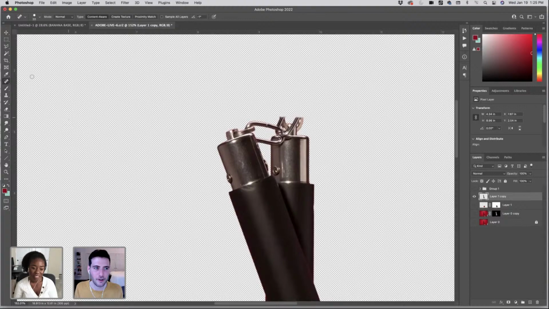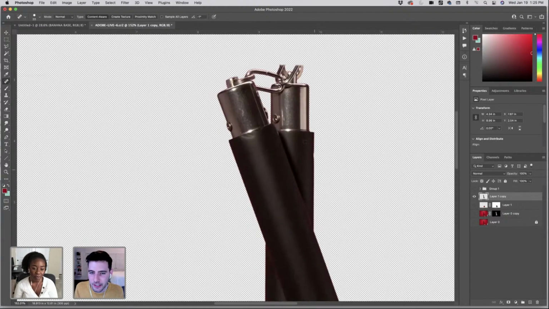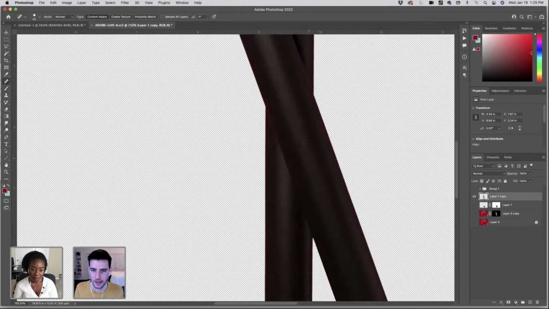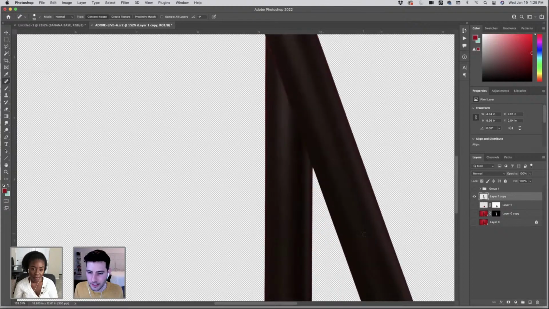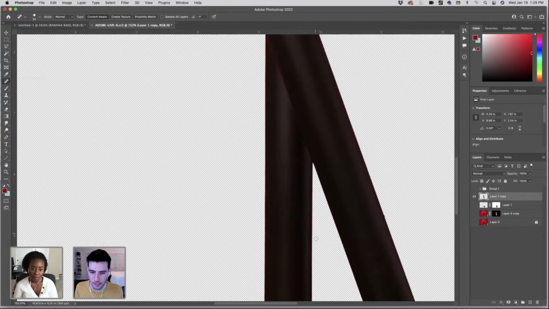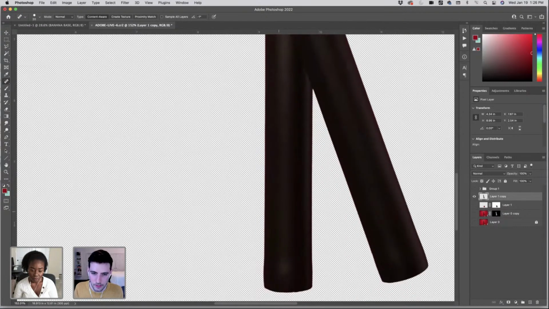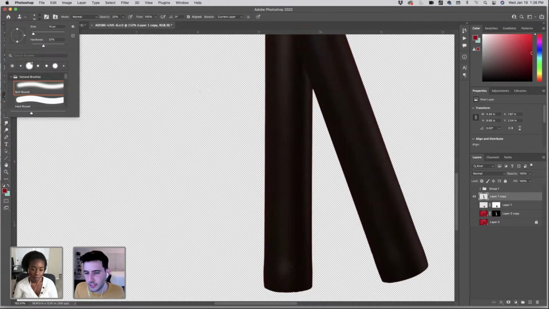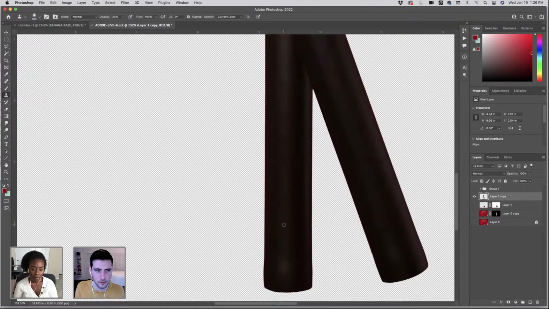I'm also gonna go in now and clean them up a little bit, just to make sure that they're as clean and dust free and smooth and simple as possible. So I'm just getting rid of some of these spots, and even this slightly defined highlight down here bothers me, so we're just going to use the clone tool on a very low opacity to sort of even that out.